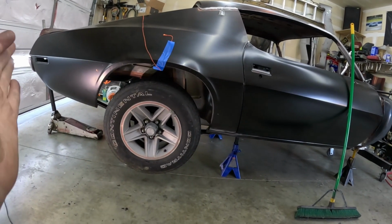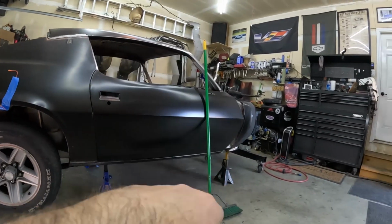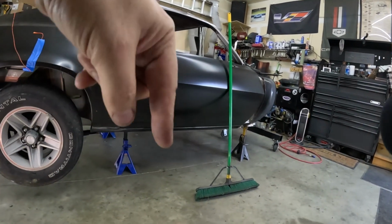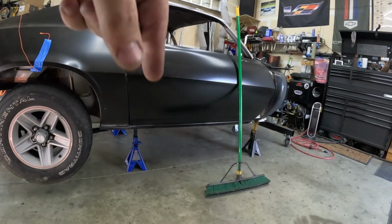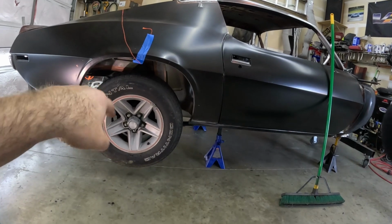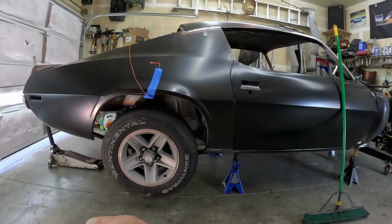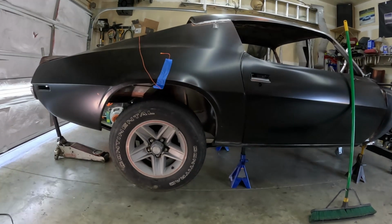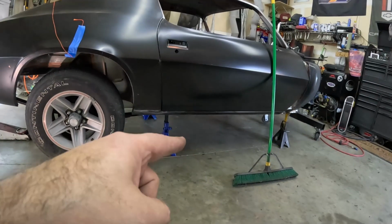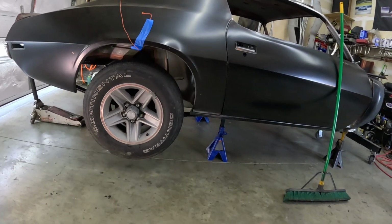Well, it's just okay, but I'm not going to align it to the body. I'm going to go by alignment with other points, like the wheelbase when the front end goes on, the control arms. You measure the wheelbase from the center of the ball joint itself back, and then I'll set the wheelbase that way, because that's more of an absolute than me trying to align the rear axle to a body that was literally cut apart and put together on 4 jack stands in a garage. So accuracy of that, I don't think it's too much.